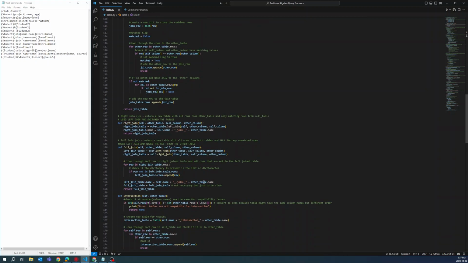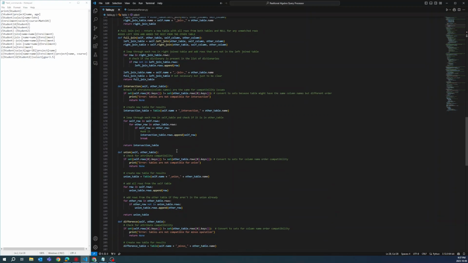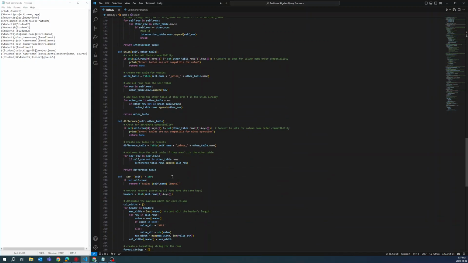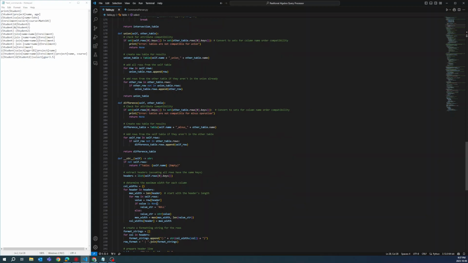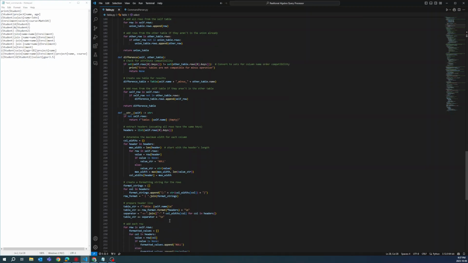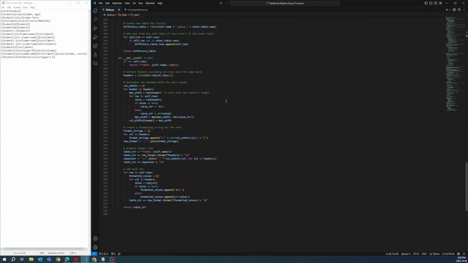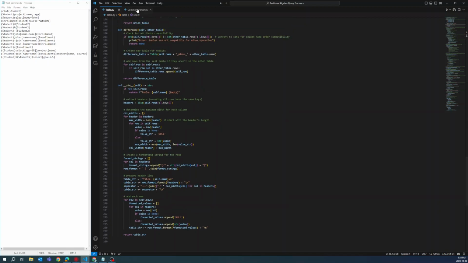Then we have full join. Then we have some set operations, intersection, union, and difference. And I do have a string representation of my tables. Basically, I'm formatting them well, so all the widths and everything is matching. And yeah, that's pretty much for my table class.